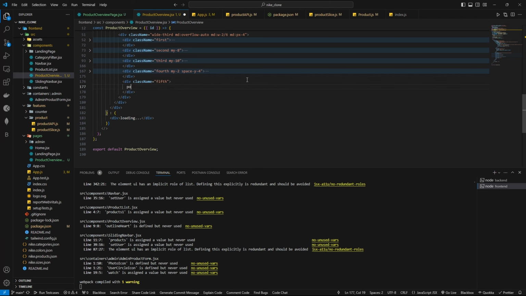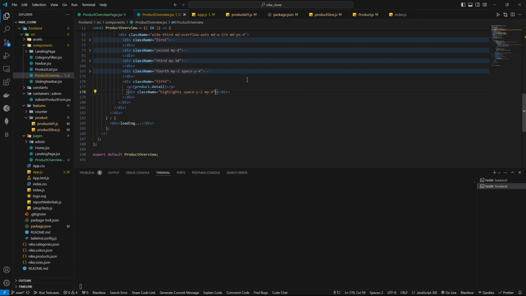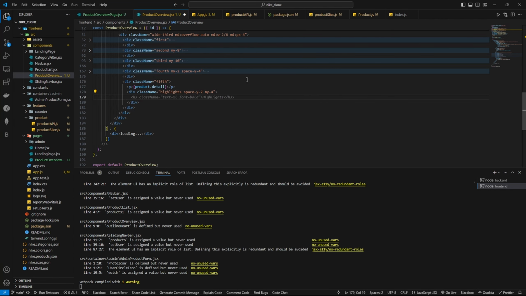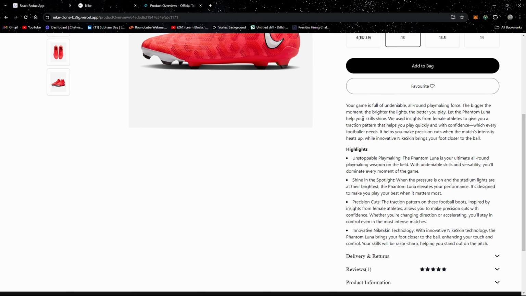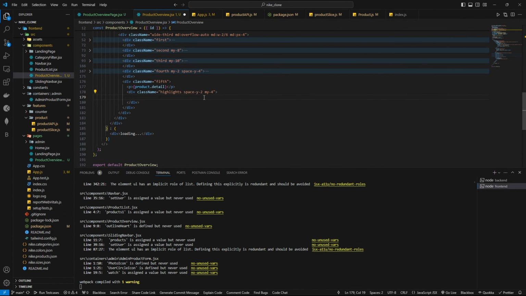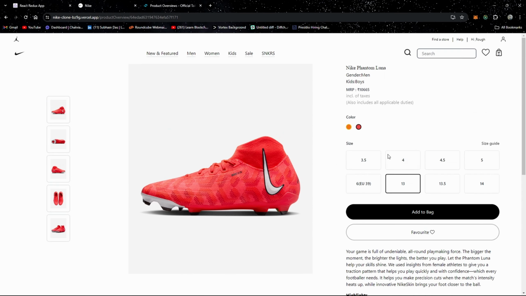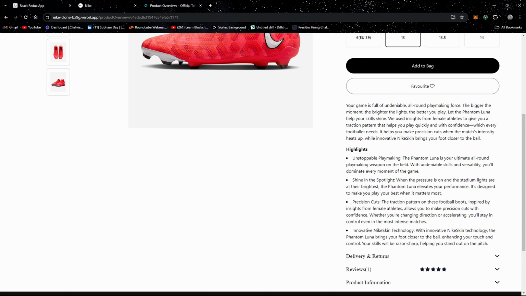So here let's give a p, where it will contain product.detail, and the next thing will be a div for the highlights, and space y of 2 and my4, so that it can get some gap. Actually let's put the highlights also in the same div.